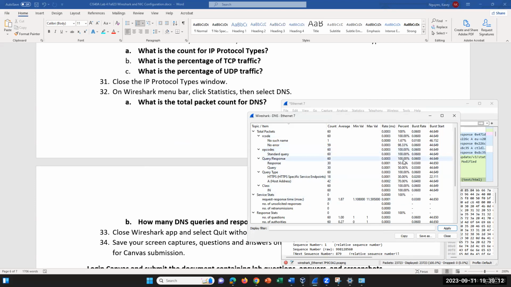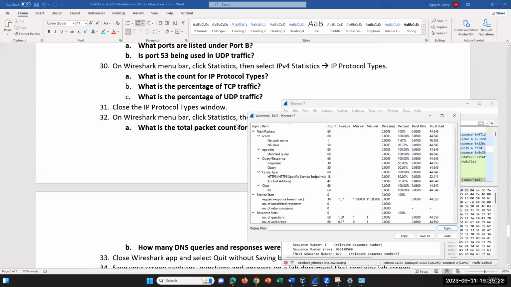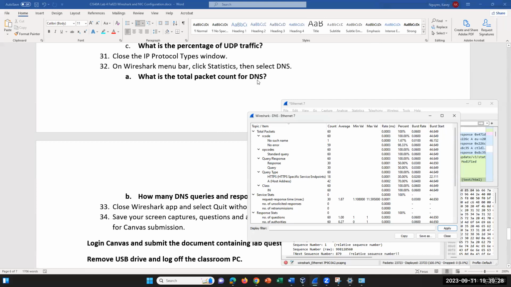So we want to take a look at how our systems are responding and communicating in the area of different types of services and protocols. One of the areas we mentioned earlier that uses port 53 with UDP is DNS.